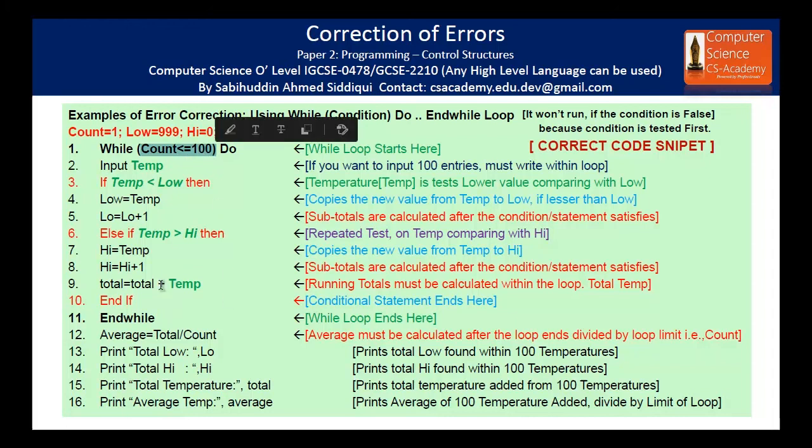Now coming again to the same procedure written here: average equals total divided by count. I have given count because count is 100, so the average would be from 100 different values. And for low, you have already counted the total number of times it remained low, and how many times it was higher, right? So these are the two values being stored here and being printed out. And the total temperature, what was the total temperature? That means you will just show the output, and then the average temperature of the week or the day, out of 12 hours, out of 24 hours. So this will count this way.